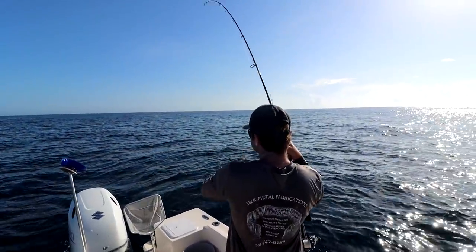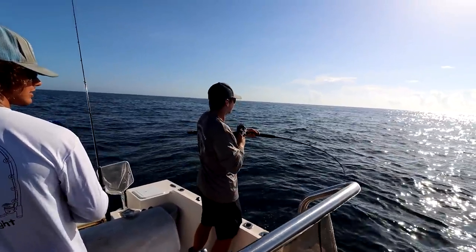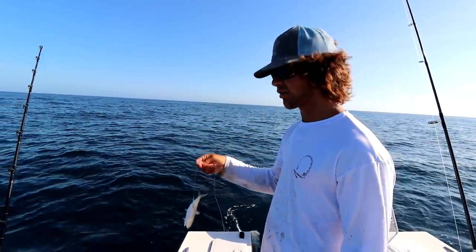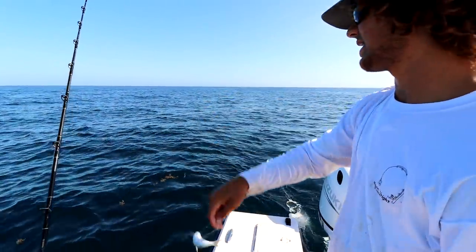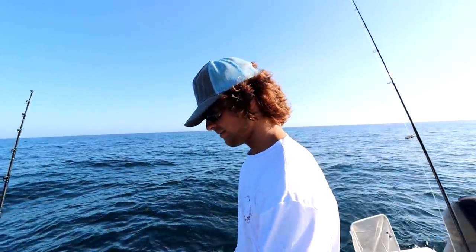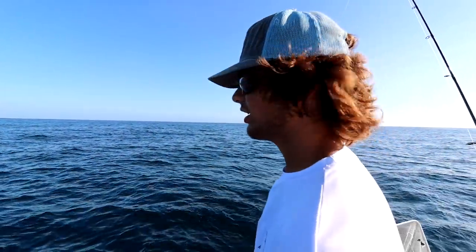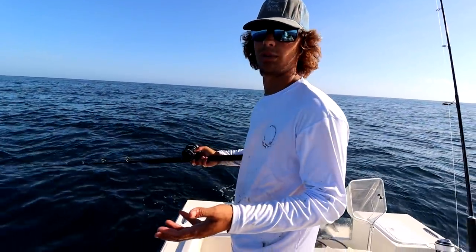Jay's on the flat line here - Jay's got him on. Looks like a little mutton, very petite one though. If you guys haven't seen our other mutton videos, I'll have one popping up right here. We use super long leaders and a little hook with a tail hook bait. We use long leaders so our bait flows out when we have tide like this. We also have a three-way swivel with a little dropper loop with the lead. How much lead do you fish? You kind of got to feel it - it all depends on the tide.